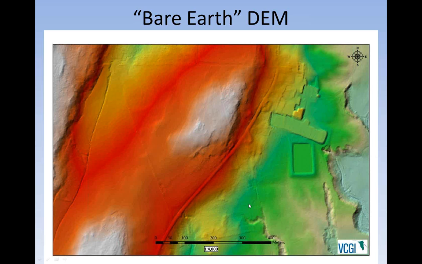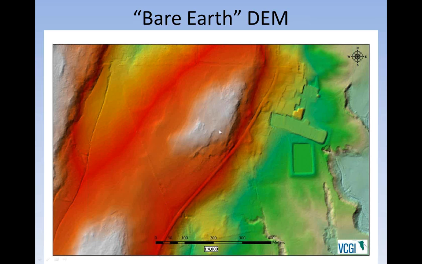We can see some drainage patterns. We see the roadbed, and we can see that that fence line is still there. So if it's showing up in the bare earth DEM, I'm going to hazard a guess that it's actually a stone wall and probably not a fence line, because I don't think it would show up quite so well.